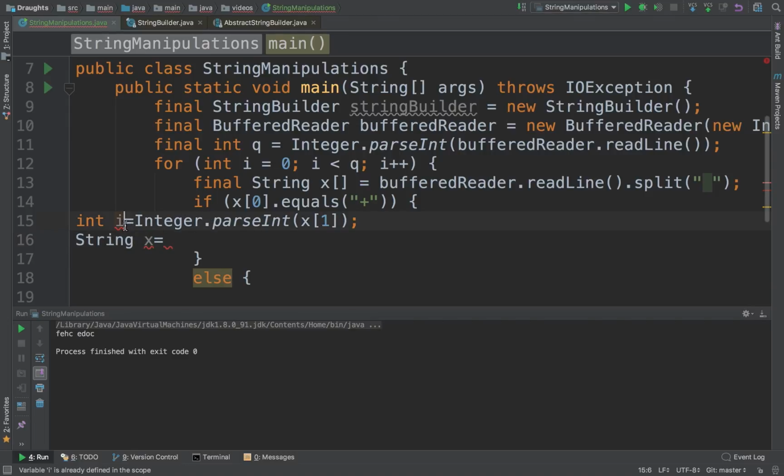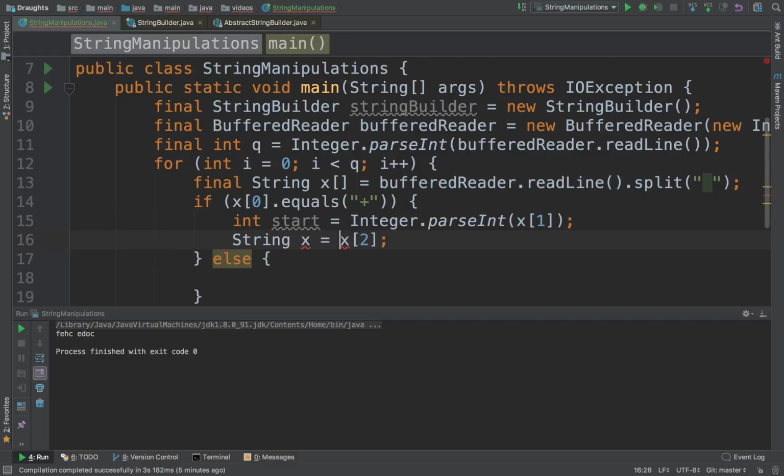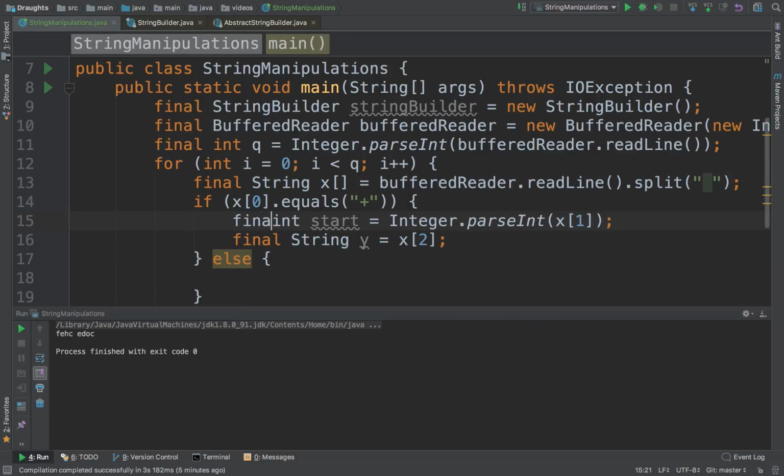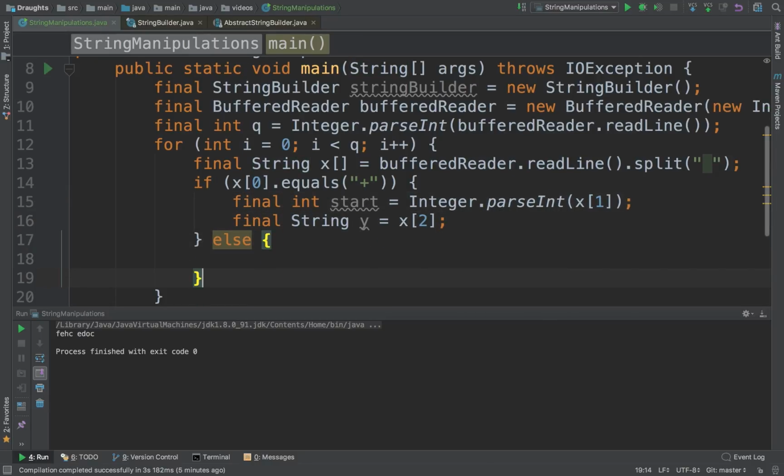I is already defined, so let's call that start. And x is also already defined, so let's call it y. Terrible naming, but yeah, it's a contest, so I forgive myself.